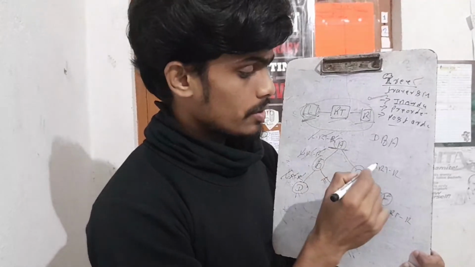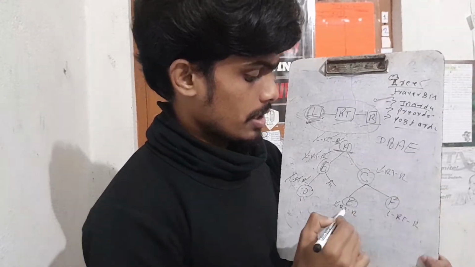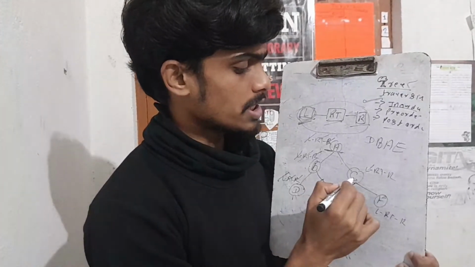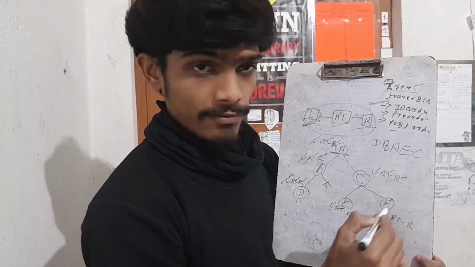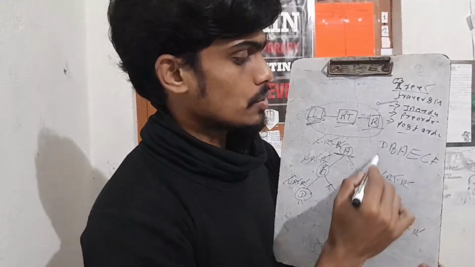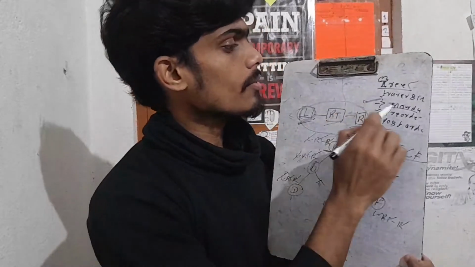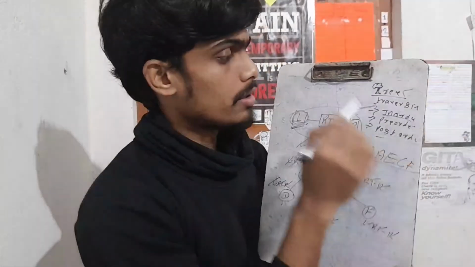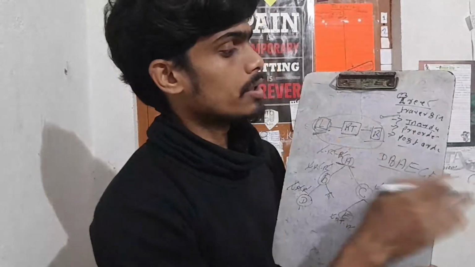When we go to the C, we will go to the left of the C. Left of the C is E, and we will cut the root. Then we will go to the right. Right is empty. Then we will return to C. Now C root will be cut, and we will go to the right of the C. Right of the C is F. Left cut out, root cut out. Then F, right cut out. So this will be the final answer of the in order traversing. So by this way we follow the in order traversing.